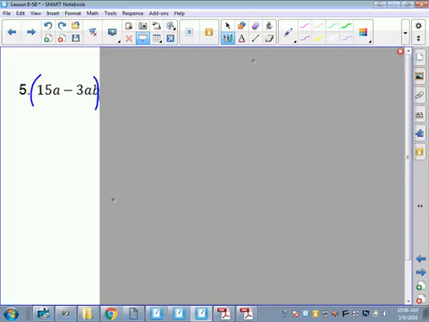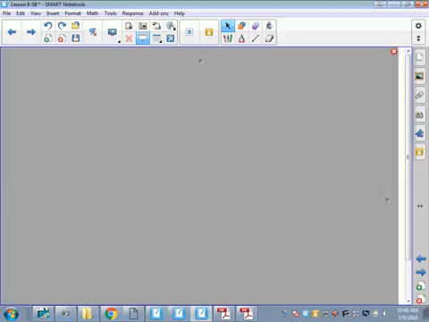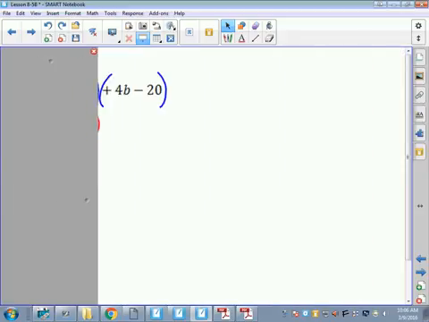Well, number-wise, just a 3, right? Variable-wise, would you agree with an A? So 3a times what will give us that 15a? Just a 5. 3a times what will give us that negative 3ab? So a negative b. We've already got the 3 and the a. Everybody okay with that? If you're struggling with this, please make sure you ask, because this is going to come around again and again.